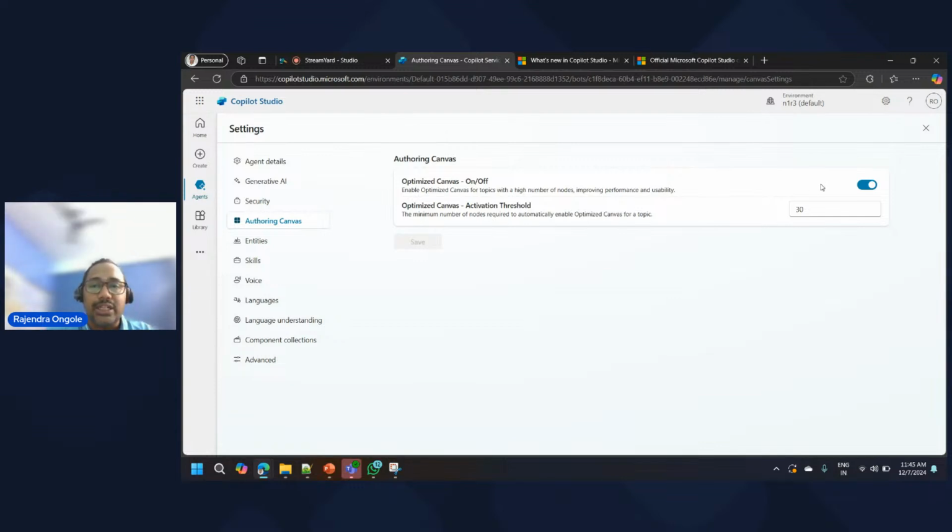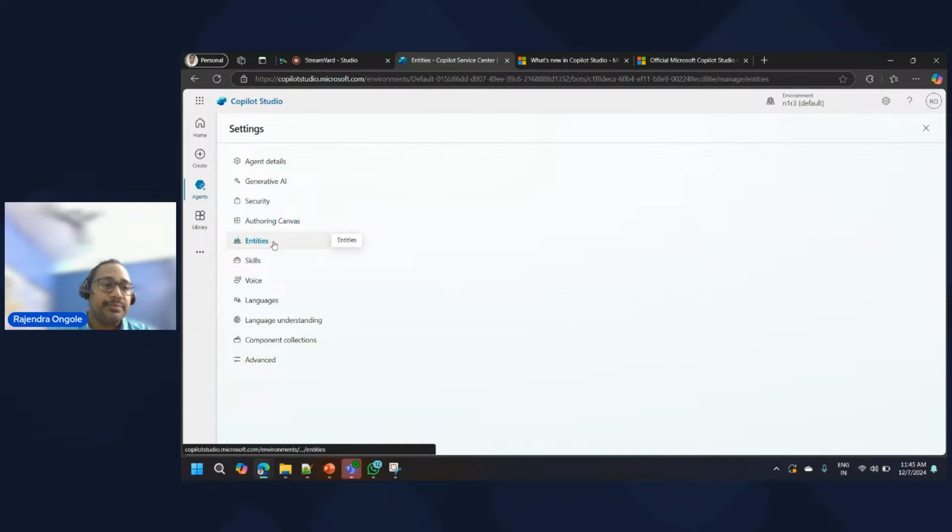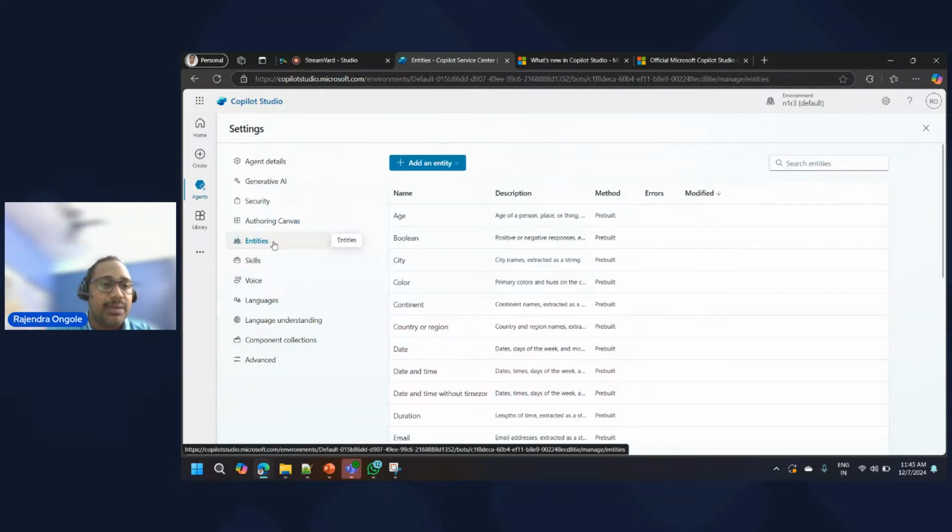And the threshold, which you can also configure, by default it is 30, so auto threshold is there. That is the minimum number of nodes as per the execution, or how much duration in seconds it will take once you pass the query for the answer to be incorporated. Entities, which are nothing but tables. By default some tables will be added. You can see some other tables like age, boolean, city, colors, and so on.